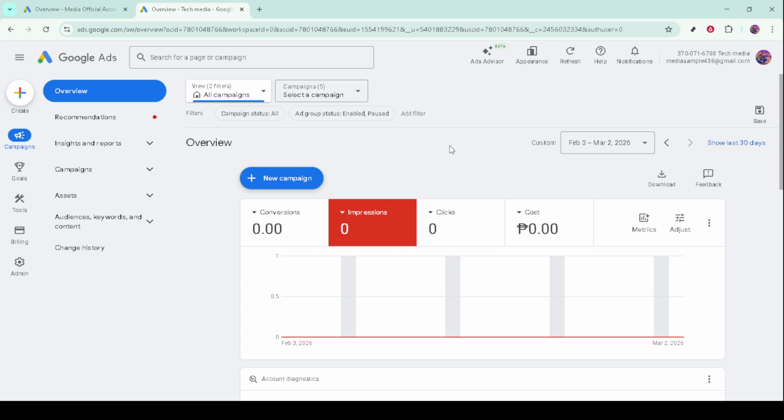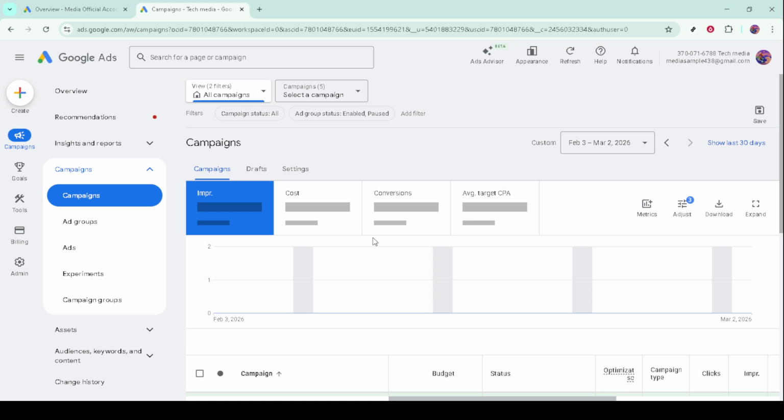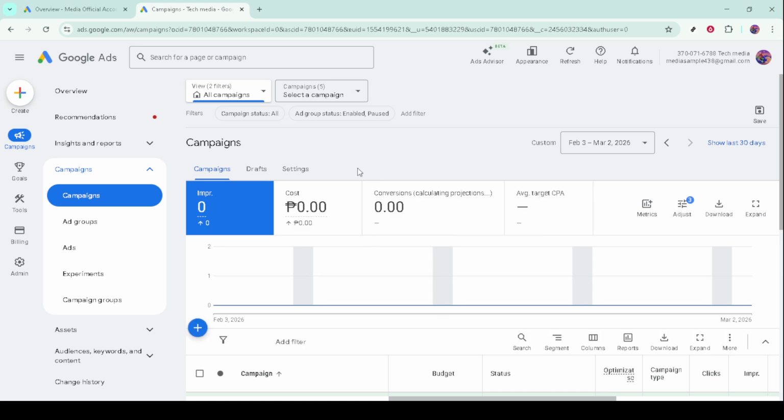Start by logging into your Google Ads account and heading to the main dashboard. Choose the campaign you want to work on so any changes apply exactly where you intend. Picking the right campaign is important because device settings and bid adjustments are scoped to the campaign or ad group you're viewing. Next, open the Insights and Reports section.